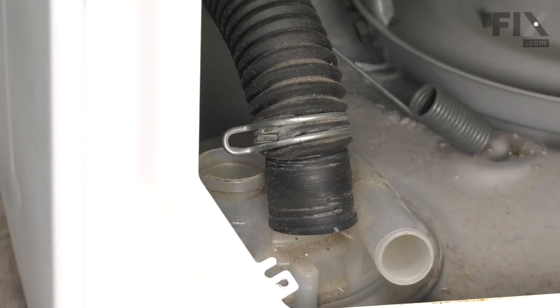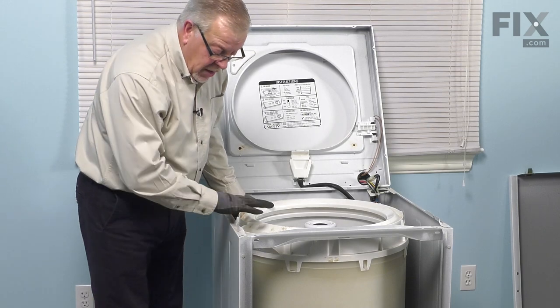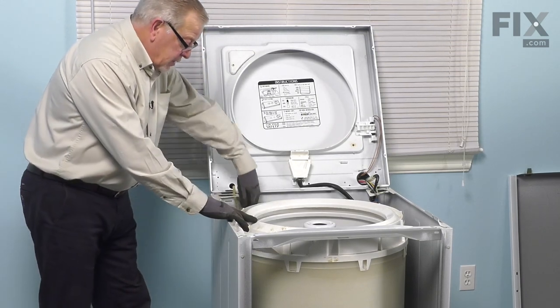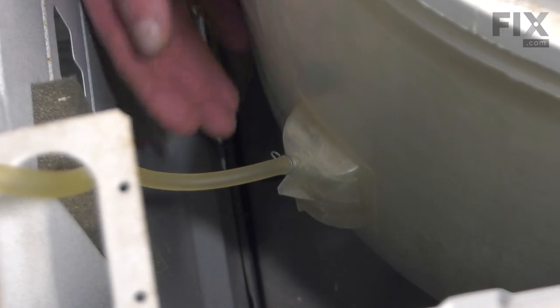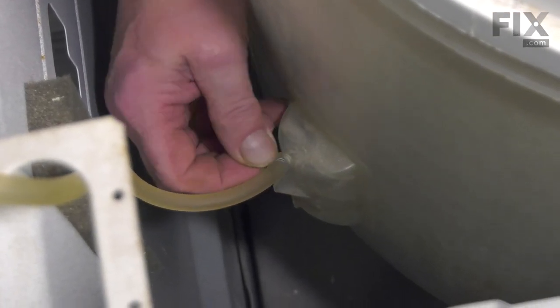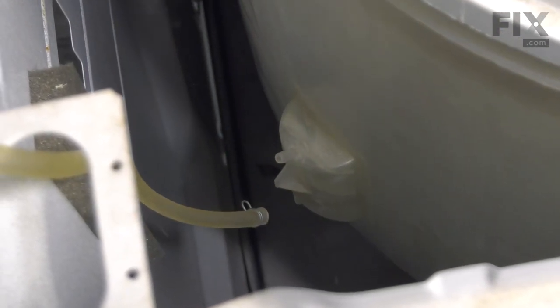And now we're ready to go back to the front of the washer. Now that we have access to the top and front of the washer again, what I'm going to do next is disconnect the air dome tube from the side of the outer tub. So just pull the tub away from that tubing. Just squeeze the clamp together and pull that hose right off of the air dome. And that will allow us to pull the tub assembly out.